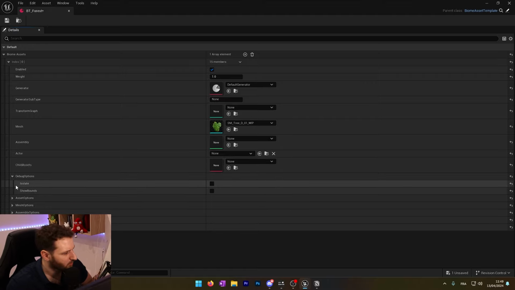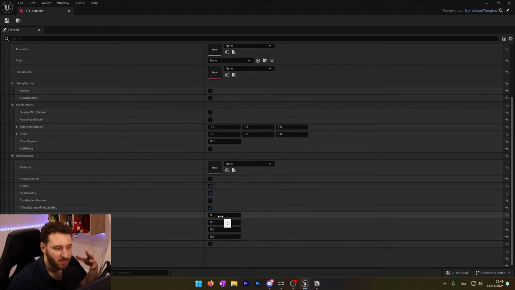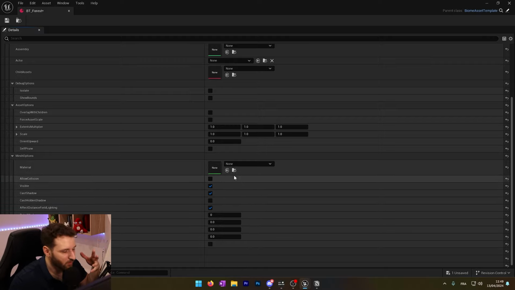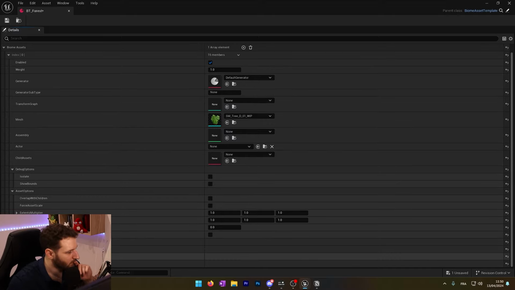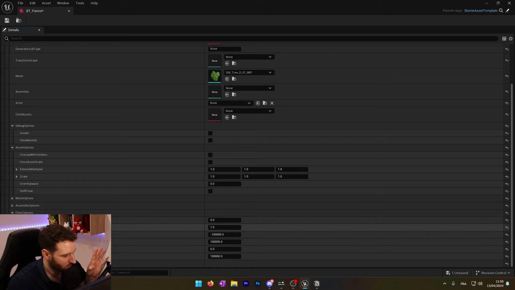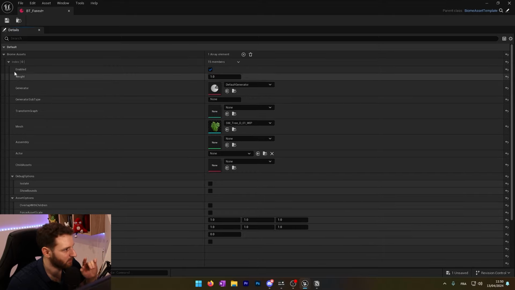We can see that we have a lot of options that we can select. We can see some of the normal stuff that you can see into PCG when we do static mesh spawner. We have the cull distance, we have the world position offset disable distance. We have if we want some shadow, if we want it visible, if we want collision. All of this is all of the stuff that normally we set in PCG. But by setting them in here, it will take this asset and add all of the different configuration on this asset. And when it will spawn it into the world, this tree will have all of the stuff that we have put in here. We'll keep everything as default for now. We'll see later to change it out.